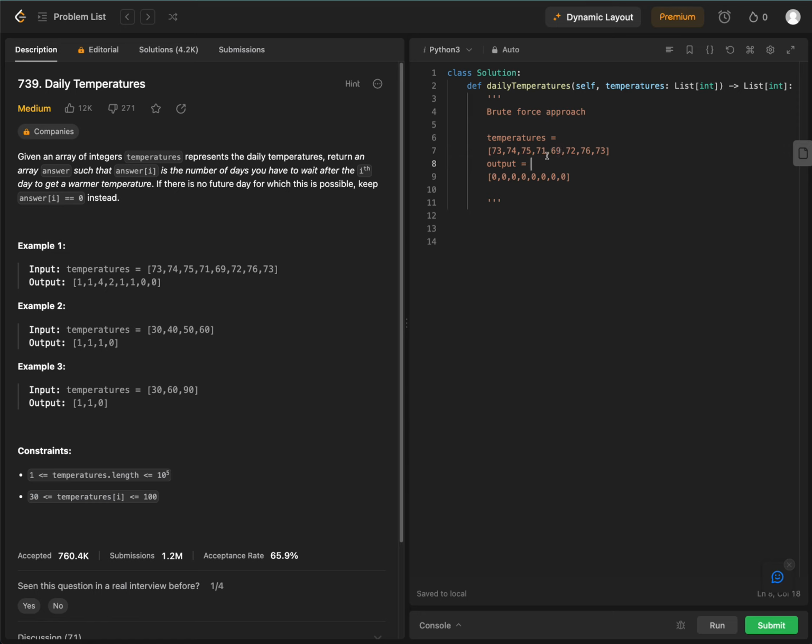So we initialize the array, and then for each temperature, let's say for 73, what we can do is, for each temp in temperatures, we want to loop through the rest of the array to find a larger temp and update the index. So here, for 73, when i equals 0, we look at 1 to n minus 1, and we find all the different temperatures here.